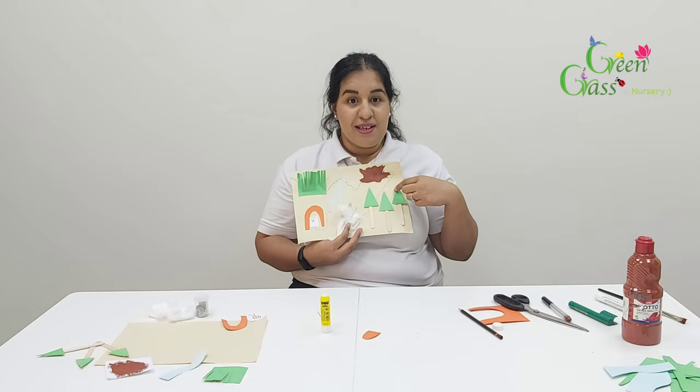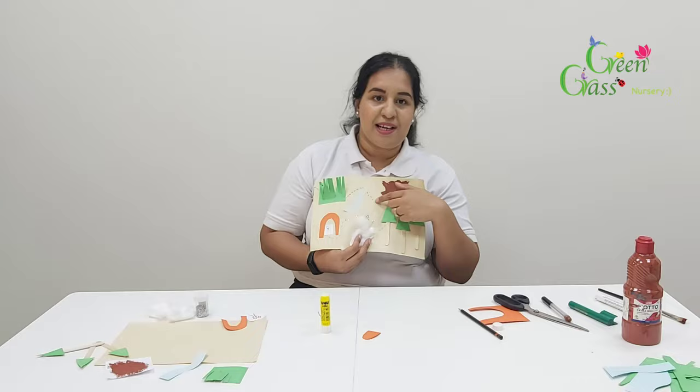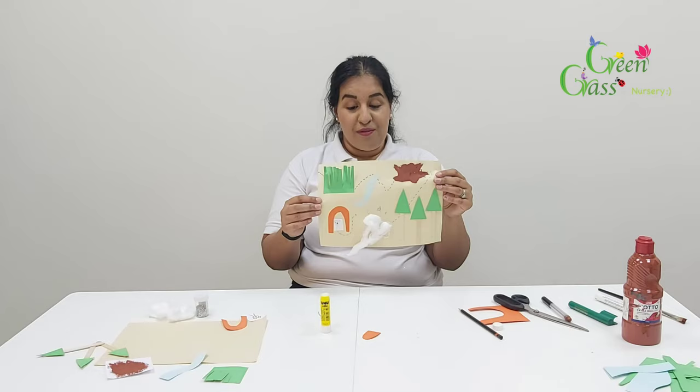Back to the oozy mud. Squelch, squelch, squelch. Back to the deep cold river. Splash, splash, splash. Back through the long wavy grass. Swishy, swashy, swishy, swashy. And home into our covers and onto our bed. We're never going on a bear hunt again.